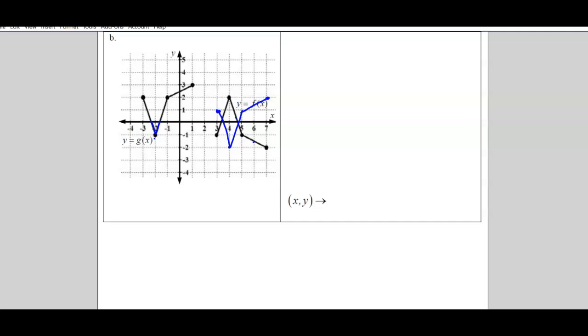It doesn't have to be perfect because you're not asked to graph, you're just asked to figure things out. And then now that moves over. So this point here has to move here to here. So that's 1, 2, 3, 4, 5, 6 left and 1 up. So that's a reflection in the x-axis. Horizontal translation 6 left. Again, this is not what I would want on a test. This is my short form.